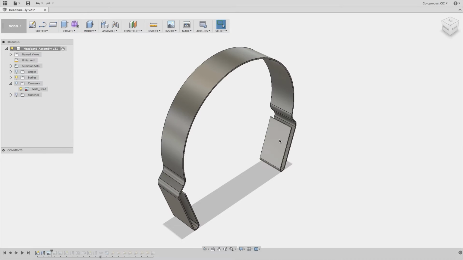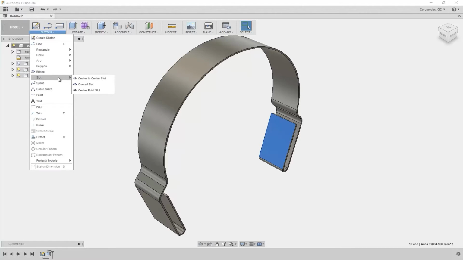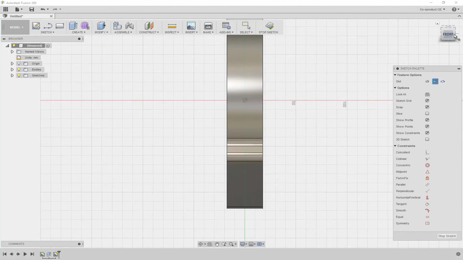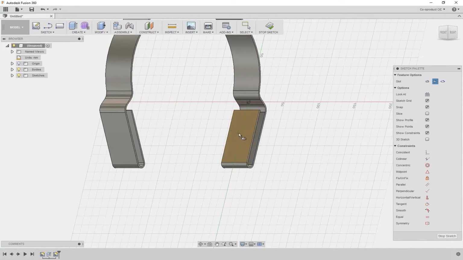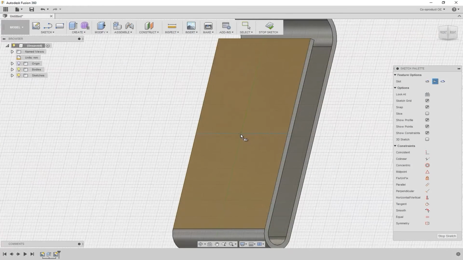Okay, so now what I want to do is create the slot in the headband where we'll connect the earpiece component to the headband. So let's select this surface, click Sketch, Slot, Center Point Slot. Click on the view cube to the side here, and if we hover over, Fusion will automatically snap to the center point. You can zoom in a little more if you need to, then click and drag up.